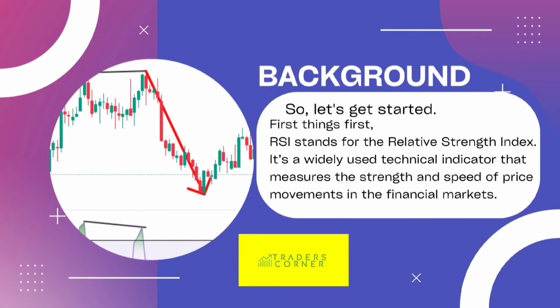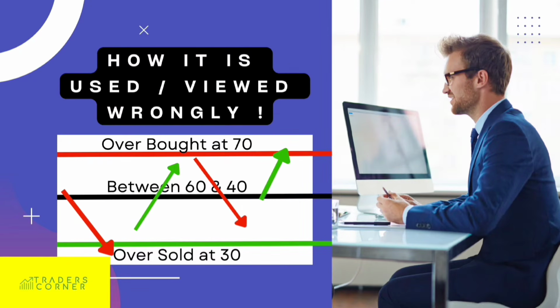Before we jump into the topic of how to use it and what to use, I would like to share what the RSI indicator is about. The RSI indicator indicates the powerful shift in momentum and also the change in direction of a price. I'll start with how this RSI indicator is wrongly used or wrongly viewed by beginners and experienced people, which may lead to missing participation in a momentum trade, and a few people might take wrong trades.